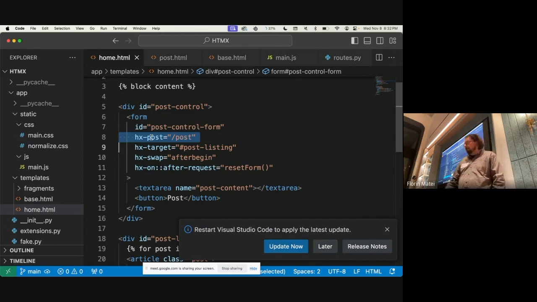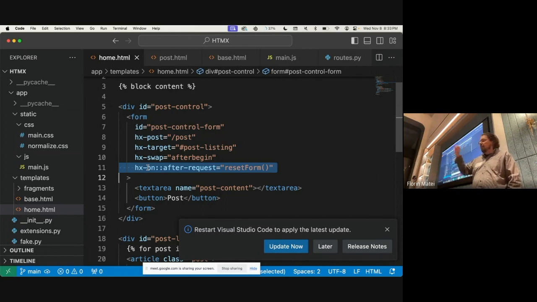No. That is a way to hook custom JavaScript into the current context given the event handler, right? So the point is that with these attributes, you can only define one action, right? I want to post the contents of this form to the post endpoint, and then I want to do something with the response, and that's what the next two are. That's literally for calling JavaScript. And so it's after request, so you've already requested your server. So the others are already done. It's gone to the server with the data from the form.